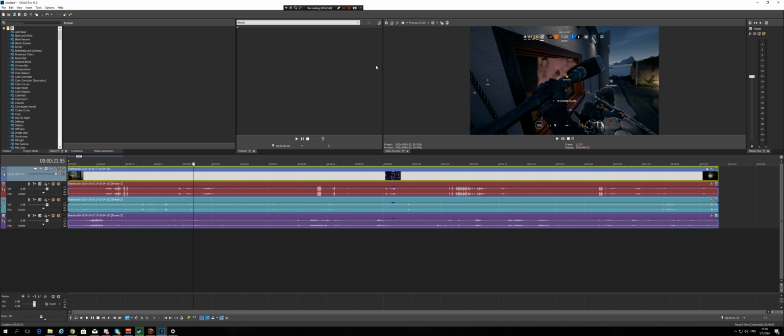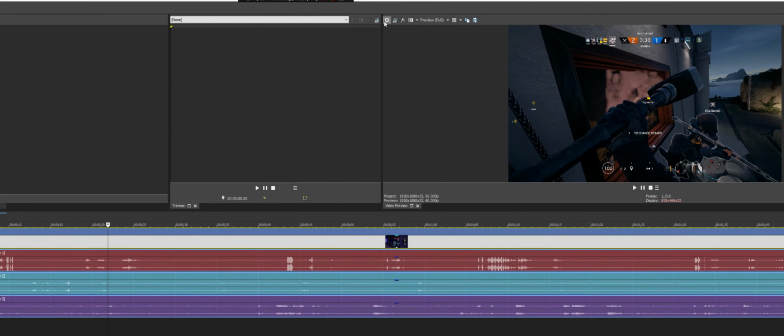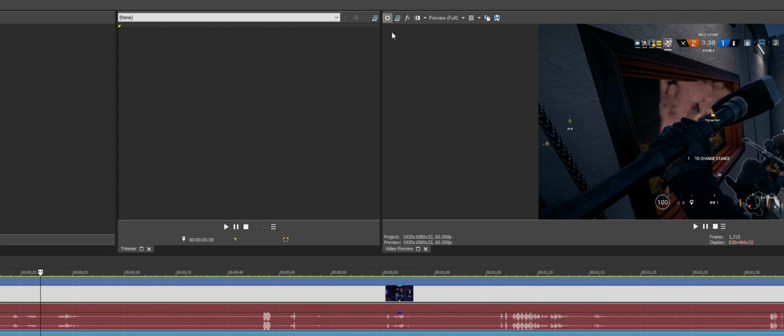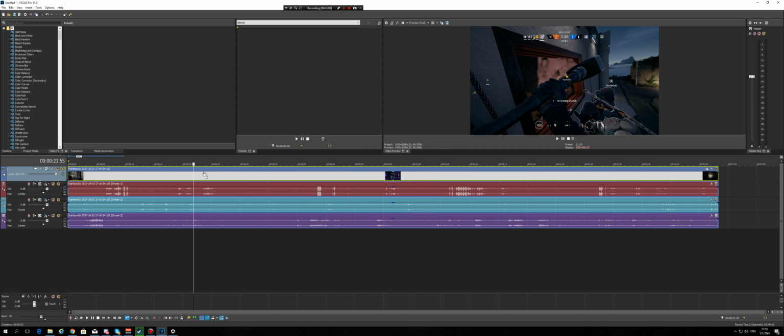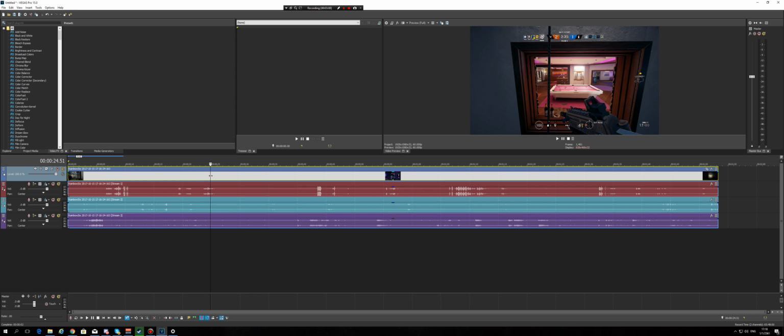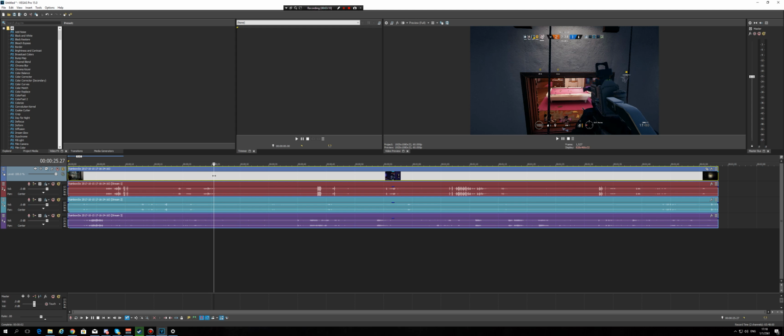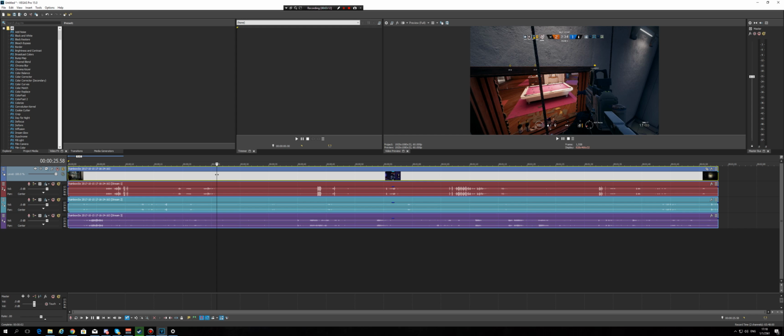But before we begin to edit anything at all, I recommend you go into the setting here, this little settings icon up here, and then you go down to resample mode and just turn this off. Absolutely useless. Don't even use it. So disable it. This will reduce the amount of motion blur, I guess, to your video, which is absolute nonsense.